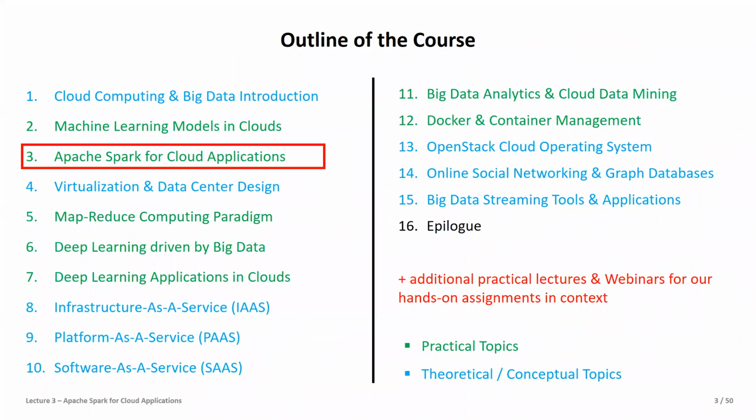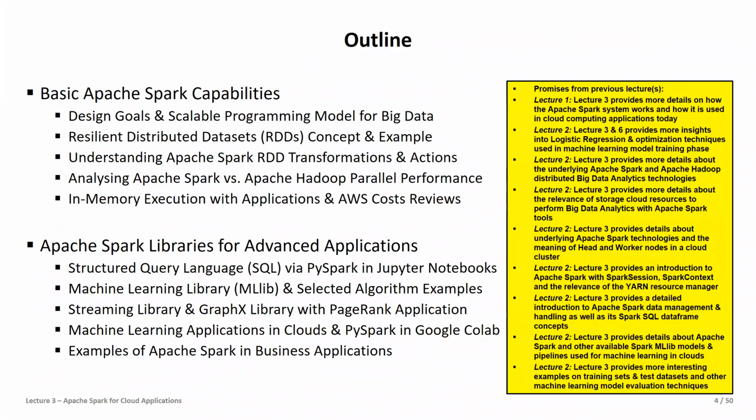So this lecture will really be, again, something about Apache Spark, the design goals. Why was there Apache Spark? A key ingredient of Apache Spark under the hood that we didn't really look at the last time, which is resilient distributed datasets, a really interesting concept for fault tolerance. And I will give you some examples. And then there are two key notions of transformations and actions in Apache Spark, which are quite useful. And then we will look a little bit around a comparison of two technologies like Apache Spark and Apache Hadoop.